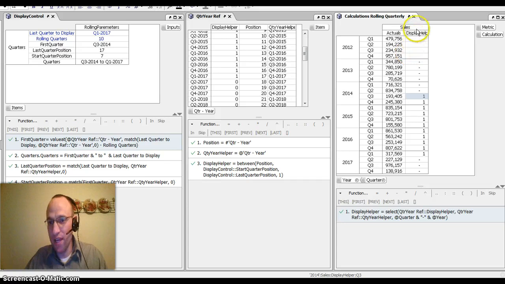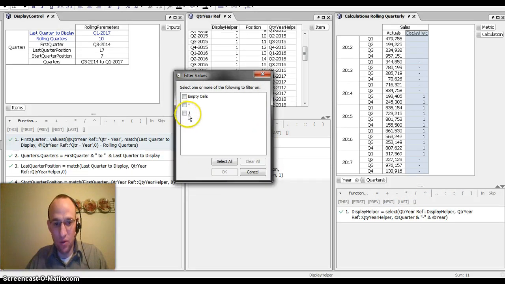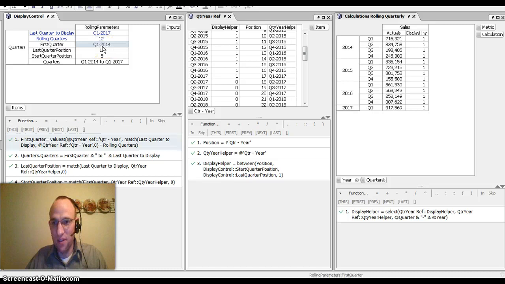But the beauty is now, with this display helper column, I want to just show the one, so I go to filter, I go to values, wait for it, and I click on 1, and voila, automatically it just shows those values that are populated, and it updates automatically as I change my parameters here.